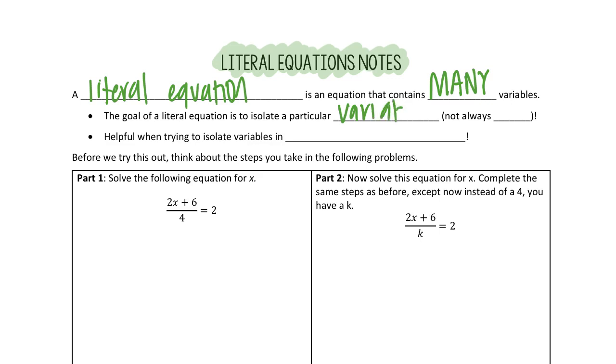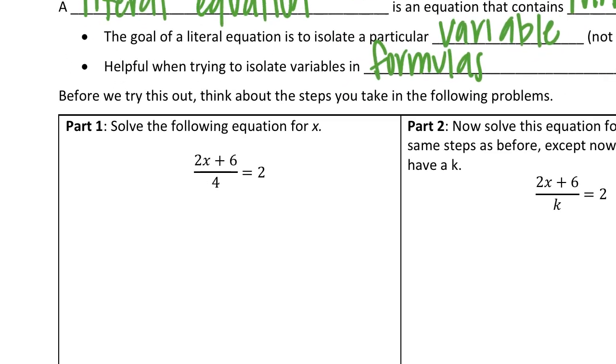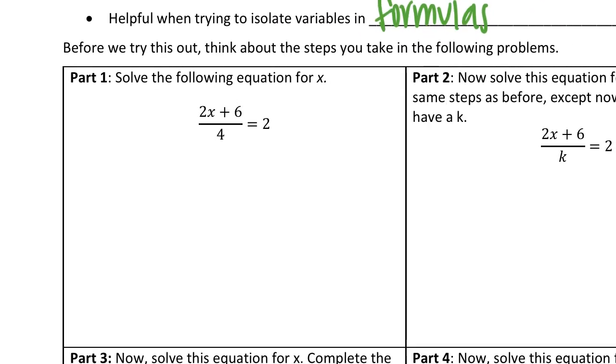Now, we are so used to solving for x, but in a literal equation, you might be solving for a variable other than x. It is helpful when trying to isolate variables when you're using formulas. So this is a skill that you'll use in your science classrooms and math classrooms later on as well. To make sure that we understand how to do this, I'm going to walk through a really basic equation in part one. In this equation, we're not going to do anything new. We're just going to practice solving for x.